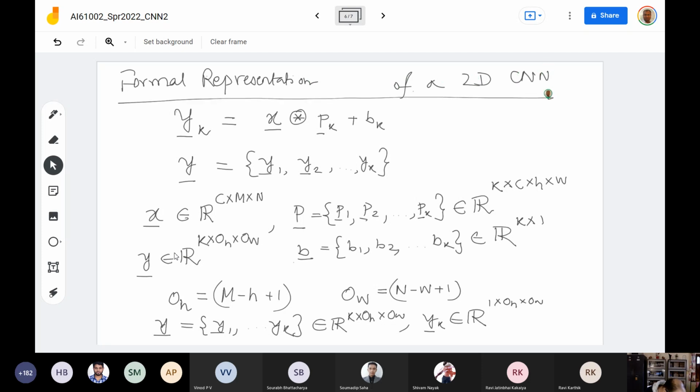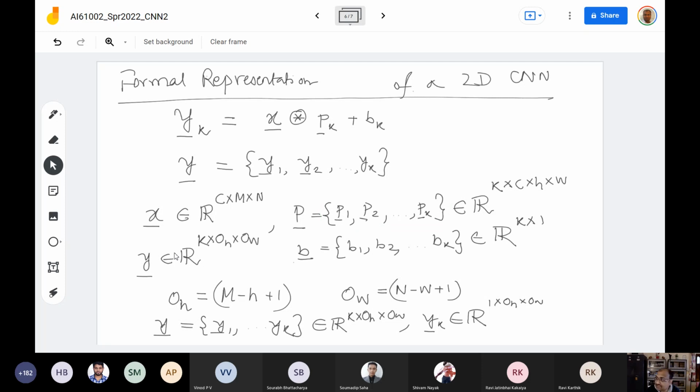So over here, what do you get? This is your output, which is a 3D tensor, where the number of channels in the output is the same as the number of convolutional kernels. This is for a 2D CNN. Remember, in case of a 2D CNN, your output is going to be 3D, your input is also going to be 3D. Your convolution kernel will be a 4D tensor, because you have a stacking of multiple such 3D convolutional kernels over here.